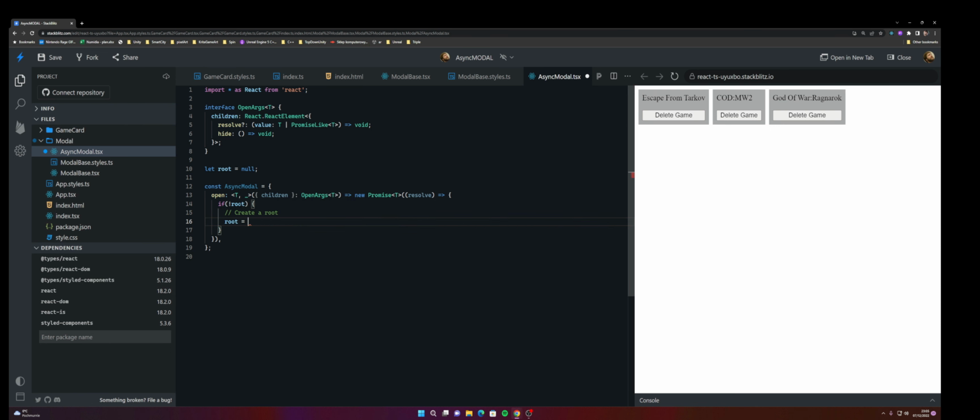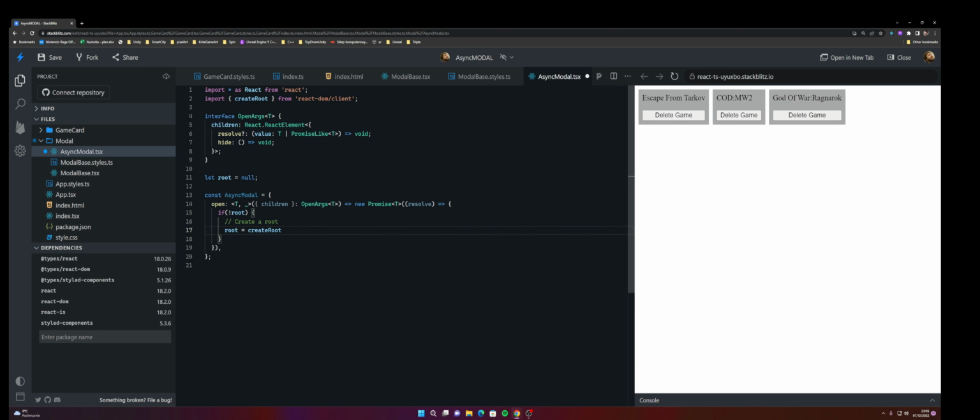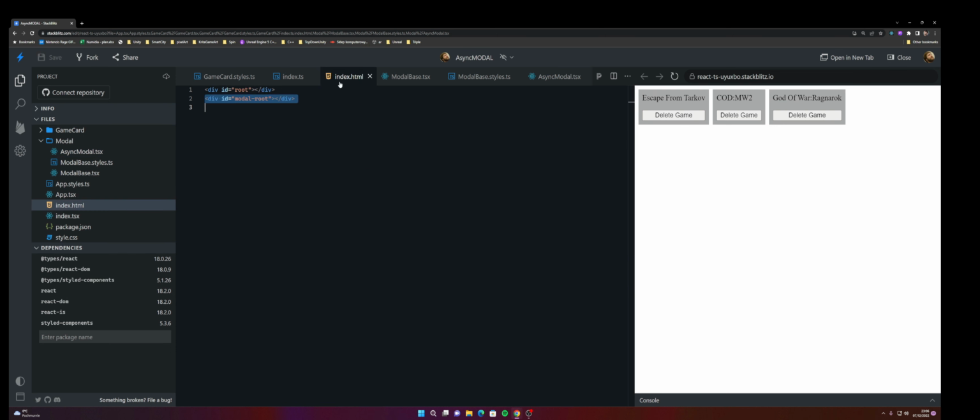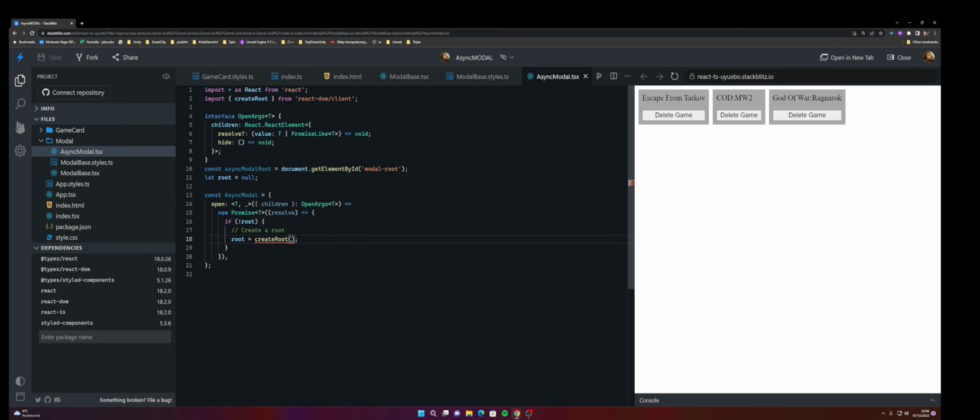So that's gonna be createRoot from the React DOM client package, and we should point it to our modal root. So I can just do asyncModalRoot = document.getElementById modalRoot. And as you remember, we defined it in the index HTML, so that should be all good.